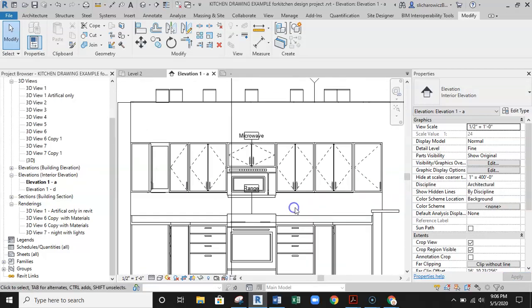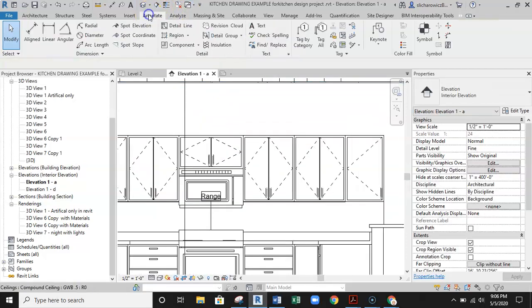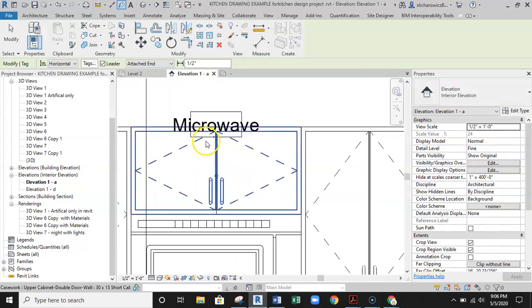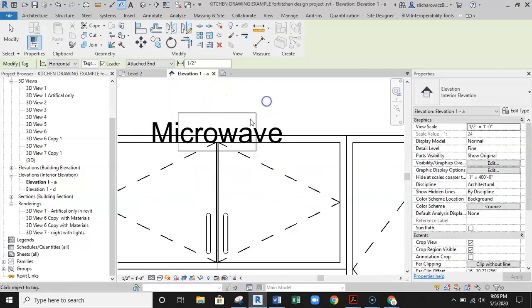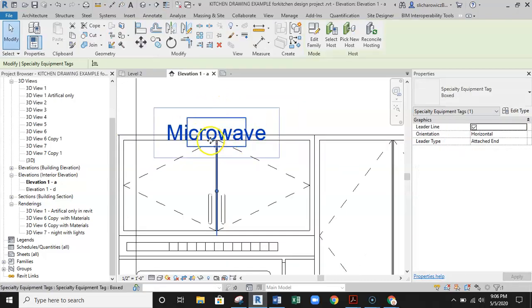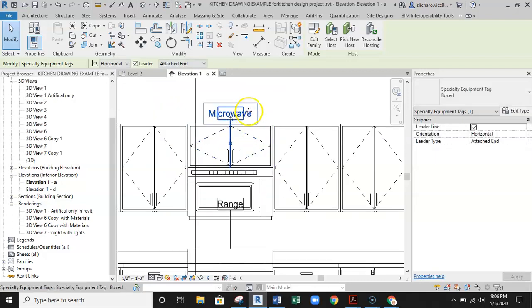So now any tag that I place on an appliance works this way. If I were to go ahead and delete this one, grab annotate, tag by category, and select a microwave, you can see the tag pop up. The only other problem I see is that you have this box floating around this text, microwave. So you have this giant box and this little tiny name.